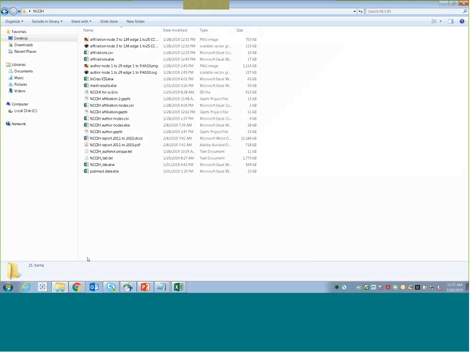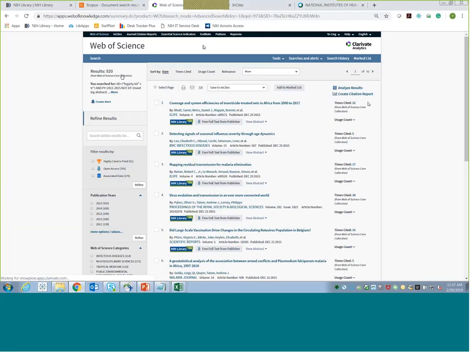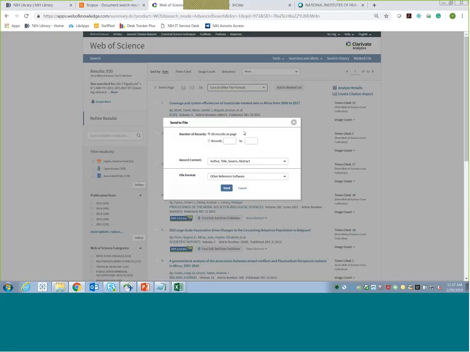Okay, so for this practice, you can create a folder called whatever you want, maybe just Fogarty practice, okay? And then you can start with downloading all of these things. Okay, so we can start by downloading the results. Okay, we'll start with 1 to 500. Okay, we want everything. And since now we want it to be ISI, we just leave it like this and click send.